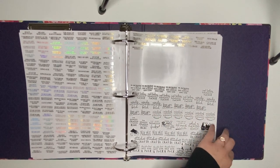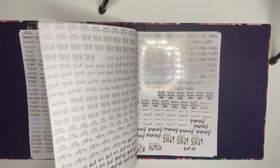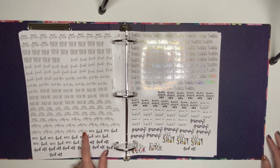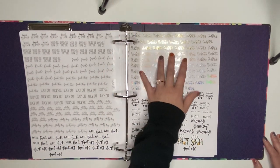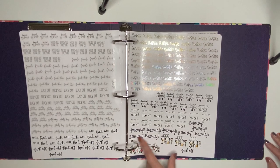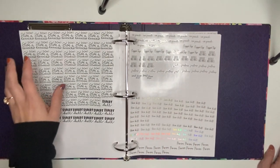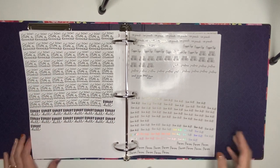These are Emotions, I believe, is next. These are all just Harry Potter ones that I had. And then those are from More Ave. This page is Negative all the way to Shitty Day is from my shop. And then these ones are from Love Shayra. This sheet, All the Sad Bitch, is from my shop. And then these are all from Inspire Ever After. More Ave, Inspire Ever After, More Ave. The I Don't Give A ones are from More Ave, then the Bloody Hell is from Inspire Ever After.